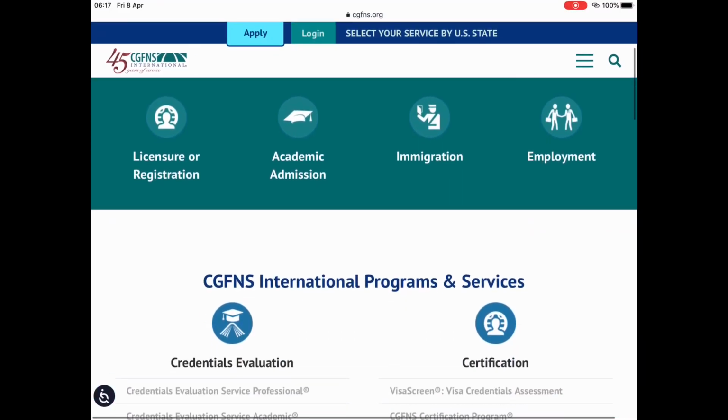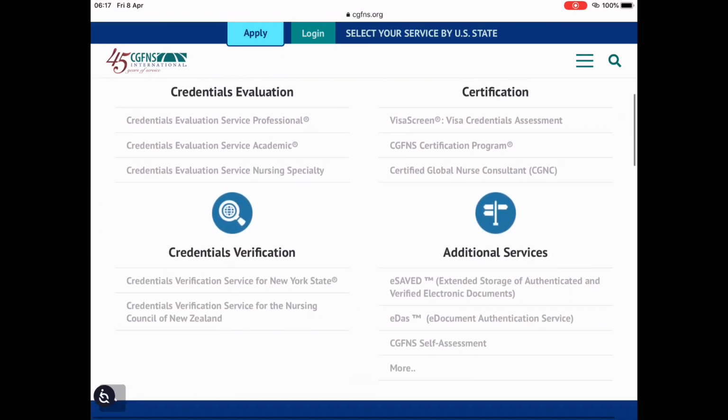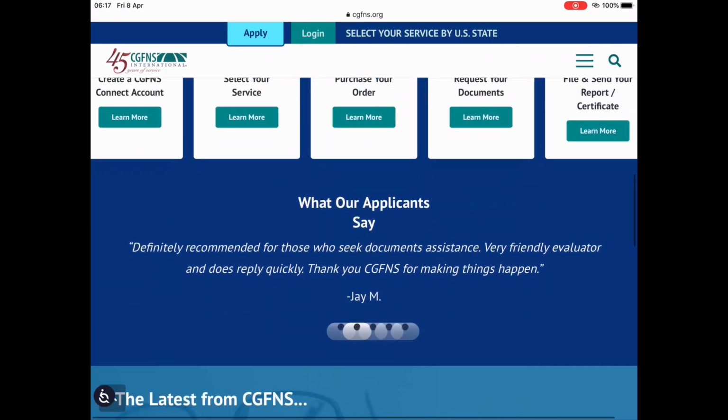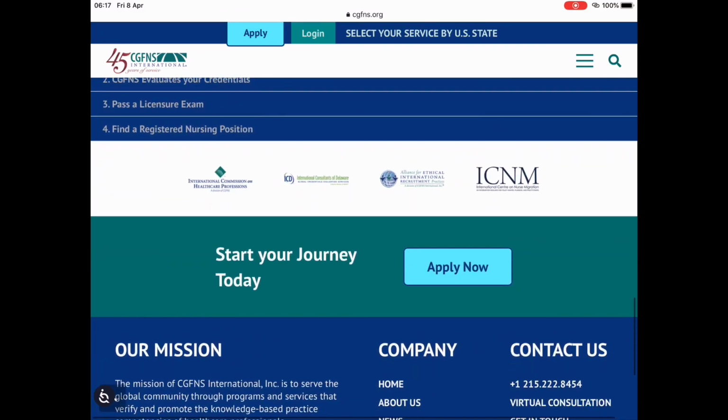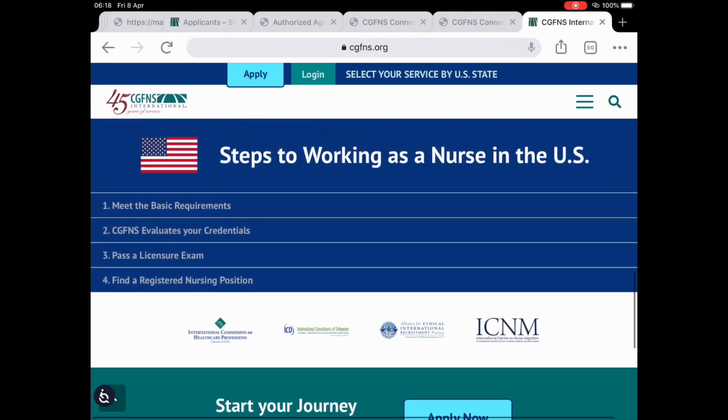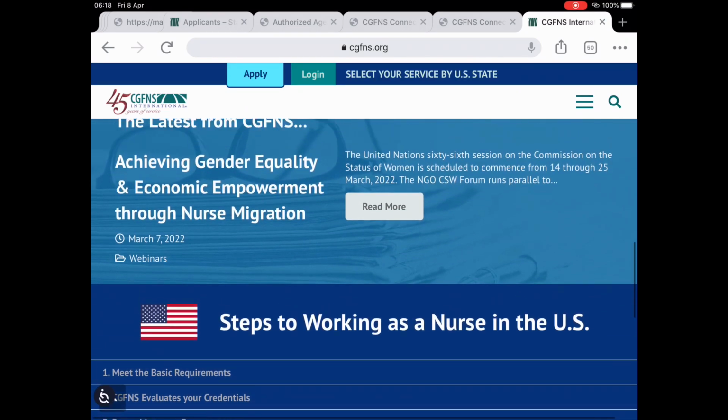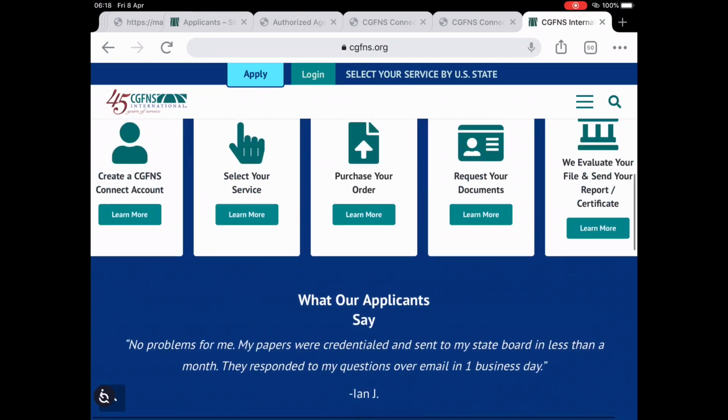After you've read around, you will find an apply button on that site. It is on the very first page that you see when you open cgfns.org.